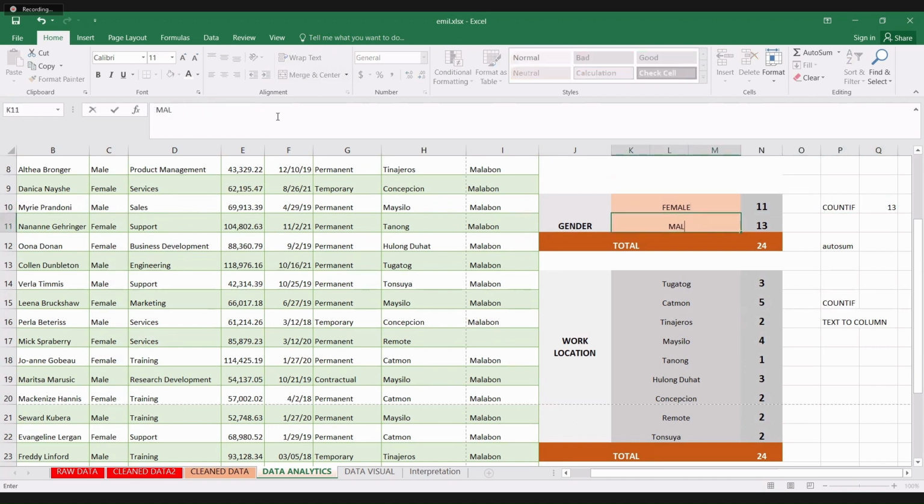Then this one is the male employee count. All right, so we are also equal, from 13 to 13 in terms of number of males. You can copy your formula downward, drag it downward, and then change the criterion from male to female. Again, you need to look at your table for the proper case and spelling of your criteria entry. So that's it. There are 13 male and 11 female. So this is your female, and this is your male.